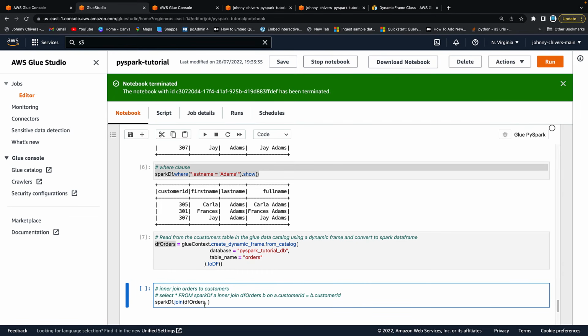Well, this follows exactly the same logic. So this is our on clause here, where we are going to join on, except this time you have to give the full data frame name.